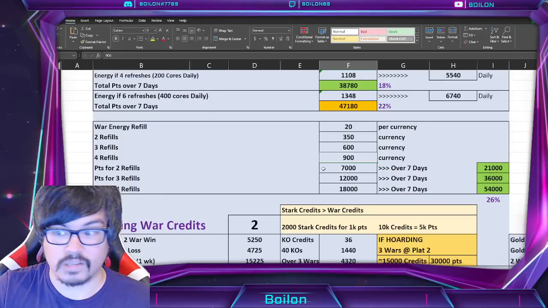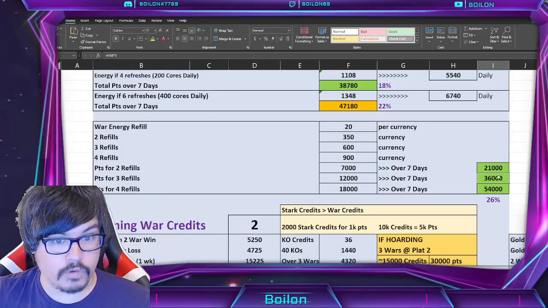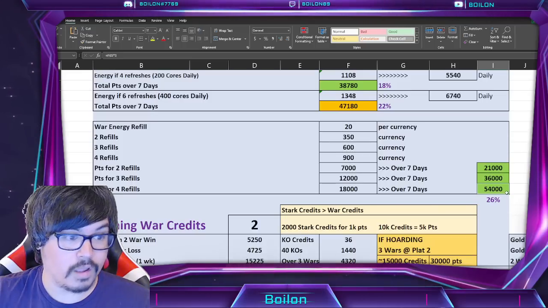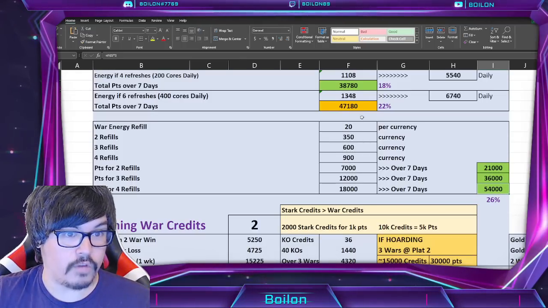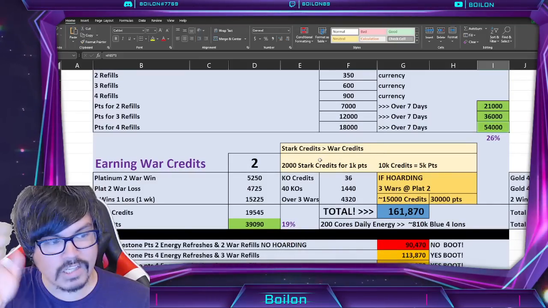So just know that there's a lot of points up for grabs here with the War Energy refills: 21,000, 36, and 54. This makes a huge difference for your point goals if you add on the previous scenario for the energy. Now let's talk about how you can get some more war credits.